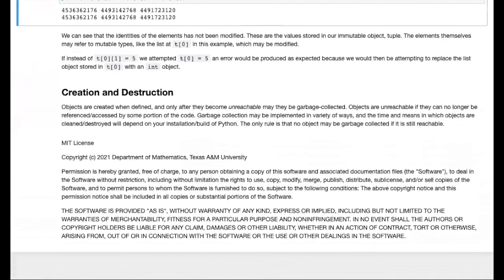Now, to wrap up this notebook, in many languages, there's an explicit creation and destruction of objects that is prescribed by the programmer. While the programmer does explicitly create an object by defining it in Python, the programmer is not actually responsible for cleaning up or explicitly destroying all objects. Python actually keeps track of whether or not each object is reachable, meaning can the object be referenced or used at any point in the code? And when an object is no longer reachable, then Python is actually free to remove it. And this sort of automated removal is commonly referred to as garbage collection.